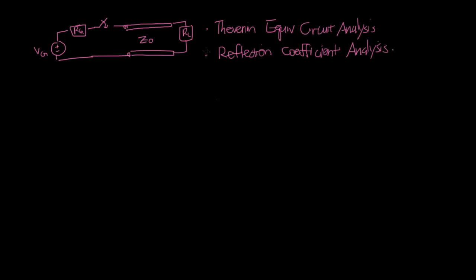The main purpose of this chapter is that you want to be able to use both of these approaches to calculate what a new wave is as a result of a perturbation. Once you figure out what that new wave is, you can use all the knowledge that you've accumulated up until now to figure out how that wave propagates through the transmission line system. So let's start out with this Thevenin equivalent circuit analysis, and the reflection coefficient analysis will be a separate skill. In this case, I'm just going to focus on the general procedure.